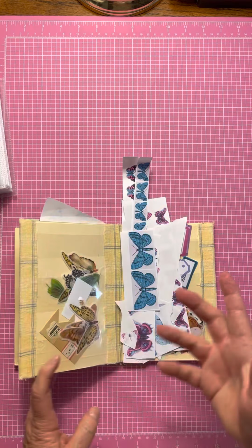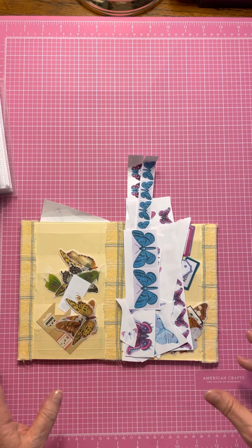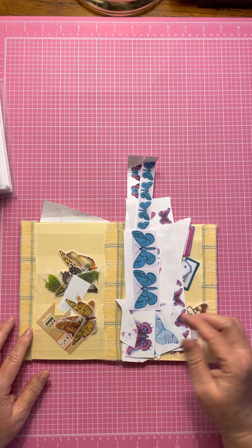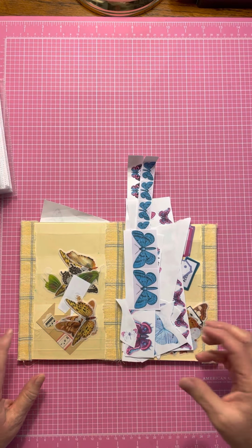And I created this. It doesn't look anything like Wendy's. Wendy's is wonderful, but I just had to prove to myself that I could make one, and early on I created this for myself. But I seem to be a klutz when it comes to using small things. I don't use any type of tweezer, and not all of my ephemera pieces are left hanging out so I can easily get to them, so I may have to reach down in there with my finger, and in doing so I tear that acetate off.